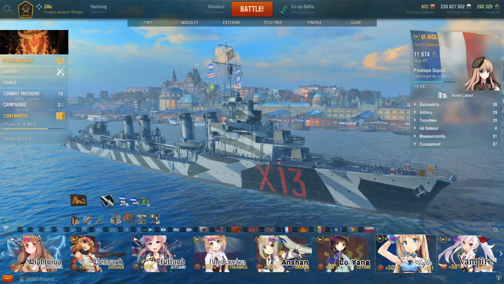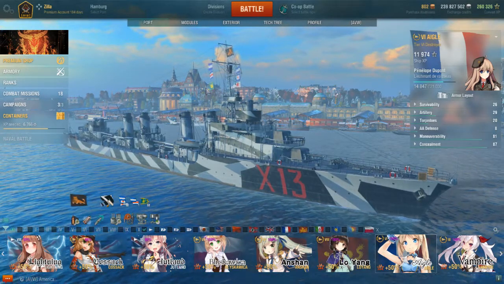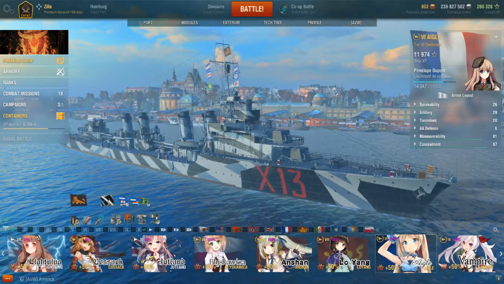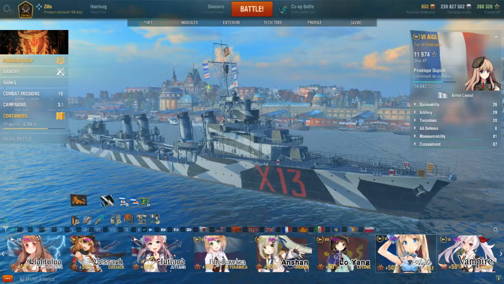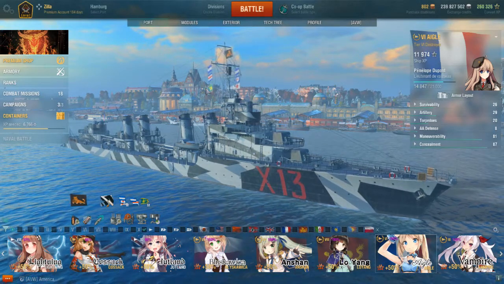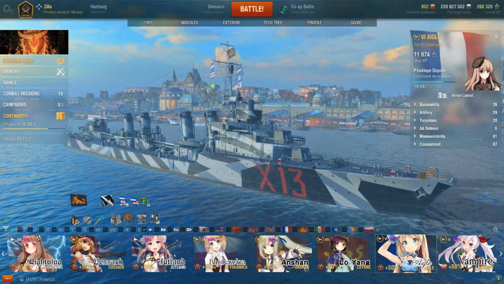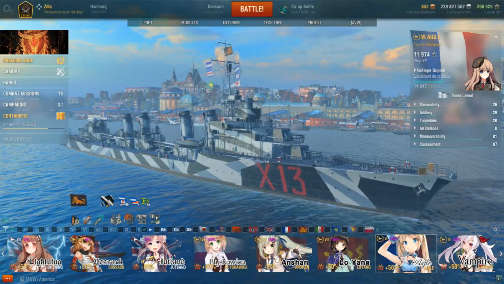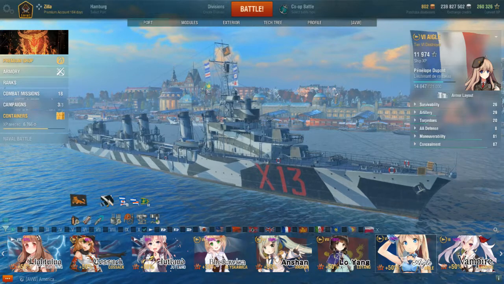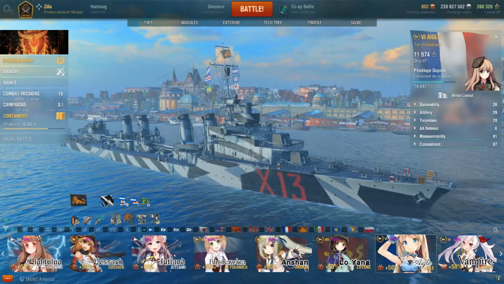But first of all, a couple of the rules. Number one, these are worst ships for me, not you or anyone else. These are ships that don't work for me. All right. Number two, only tier 5 and above. And number three, it's mix and match. There's going to be premiums, there's going to be non-premiums. I'm going to start with this one.